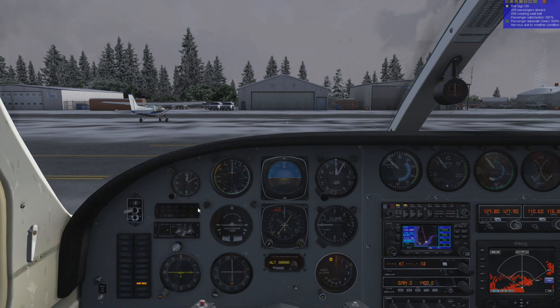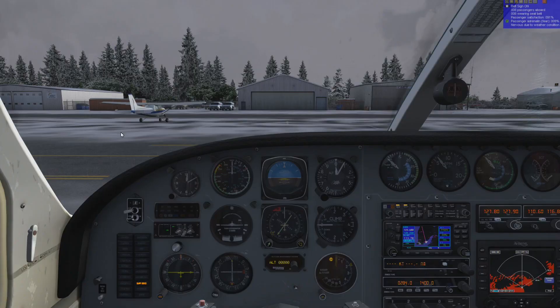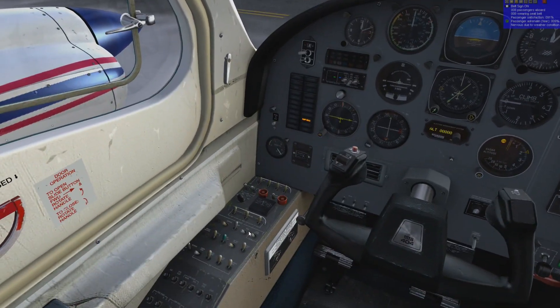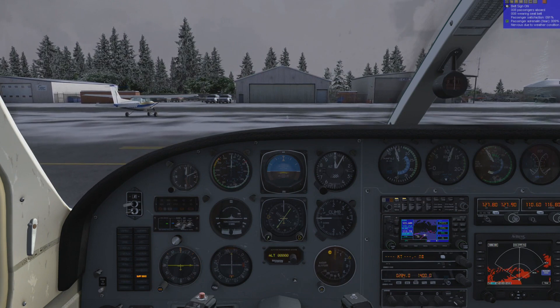Let me get that resized. What is runway 4? This is the closest to us, so it would be nice if we could take that one. Looks like that is runway 4, so we'll say we're going to take runway 4 and taxi to it. Turn that GPS, go ahead and set my heading to 4. Hit that taxi light, parking brake is off, and we'll go ahead and start our taxi over to runway 4.